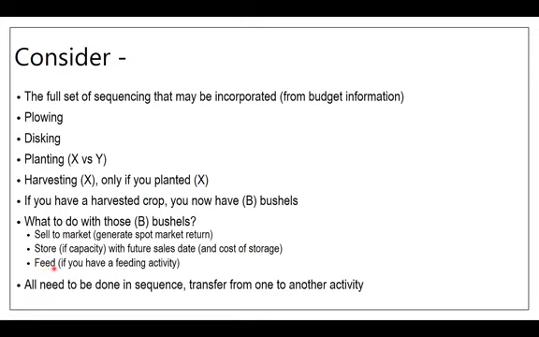Or if we have some livestock on the farm, we can think about feeding it. Or you think about marketing our corn through an animal, right? Or through a meat product, or milk, dairy. All would need to be done in sequence, and all would involve transfer from X to X to get the B bushels, the quantity. And then these B bushels we transfer to either a market activity to sell, a storage activity to eventually sell but for some amount of time incur some cost of storage, to be balanced off against whatever capacity we have, or transfer bushels into feeding.